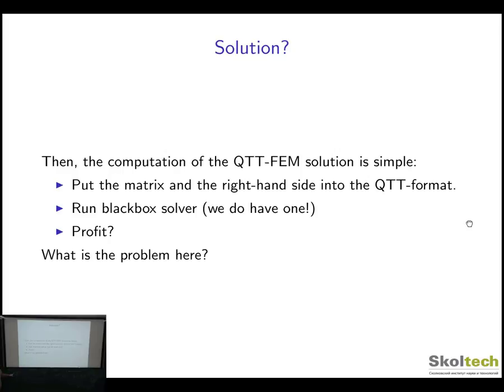The idea is, since this is a symmetric positive definite operator, it is equivalent to minimization of the energy. And now we optimize the energy functional not over the whole space, but over the space of tensors of low rank. So now there comes a whole field of optimization with such low rank constraints. Andrei Osinsky is here working on that. Without this constraint this is a convex problem; with it, it is a non-convex problem.